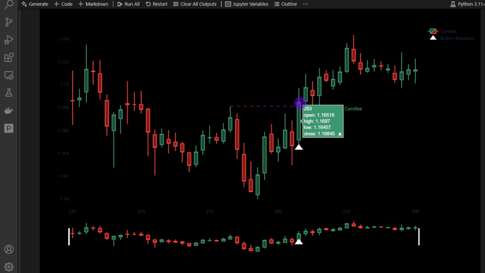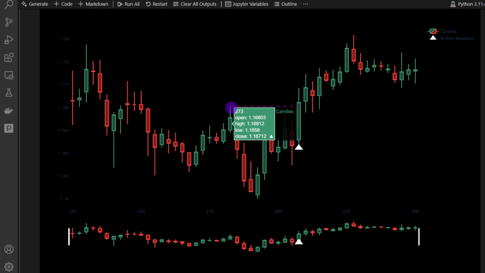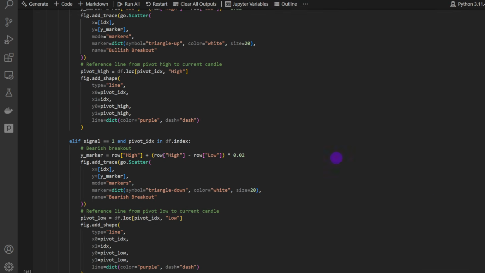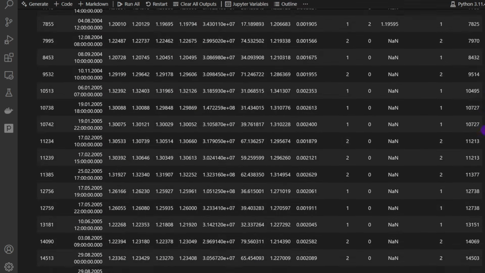So we have the breakout happening. You can see the level that was broken by the current candle coming from which pivot point. So that's the pivot candle that generated the level. And we have the liquidity sweep because the minimum is lower than all the minimums occurring in the previous 30 candles window or 40 candles window. And what we can see is that just after this breakout, the price did continue for a few hours in the uptrend direction.